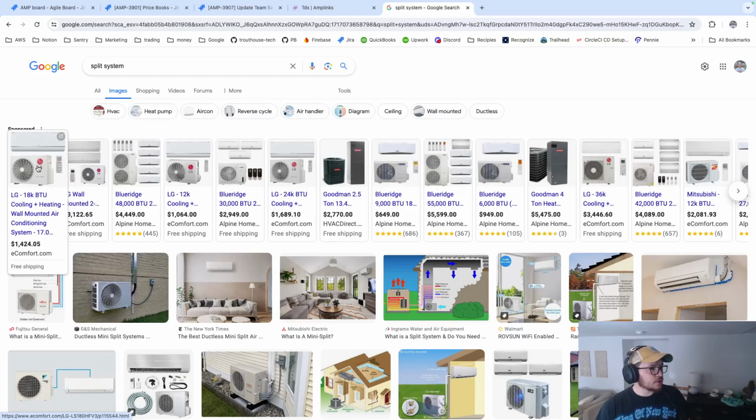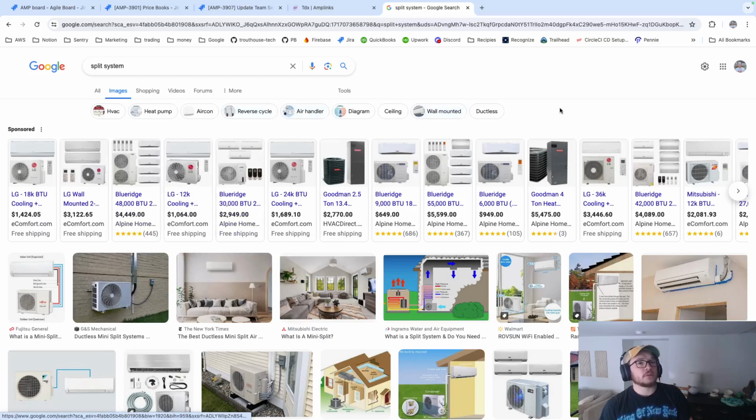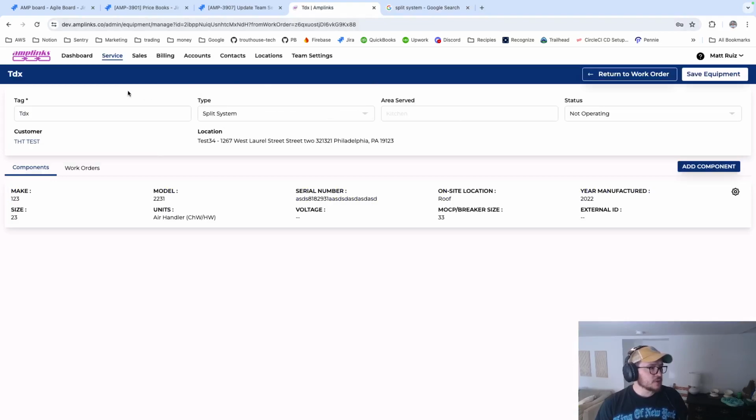So this would be outside on the floor, like Virginia somewhere, and then this would be inside the unit up in the corner of a living room. You can have multiple for a bedroom. I think when we were in Alexandria, Virginia, we had one in the living room, one in the bedroom, right? So to replicate that split system, we would have a root split system, but then we would have three components: one for the item outside, one in the living room, one for the bedroom air conditioner. Each of these individual components have their own maintenance items, their own materials assigned to them.